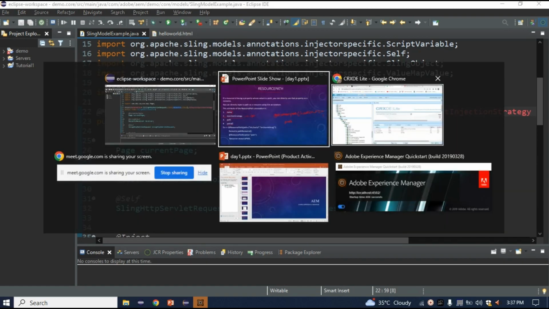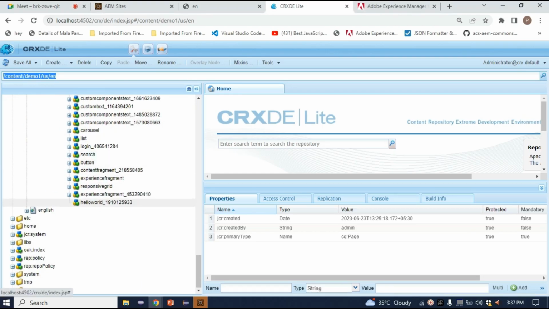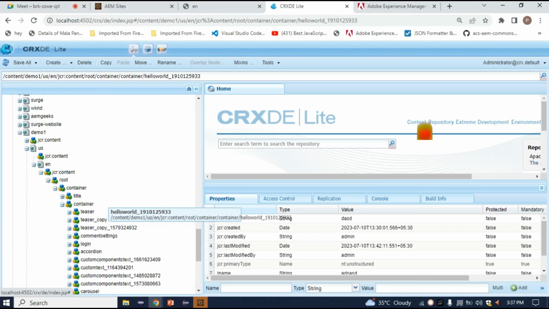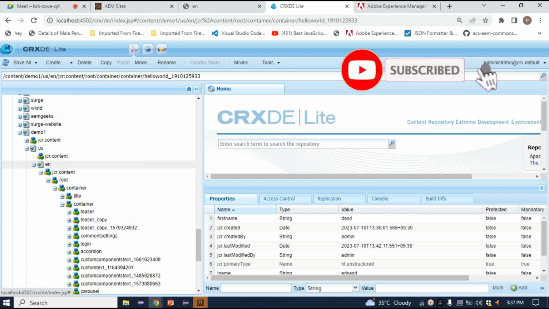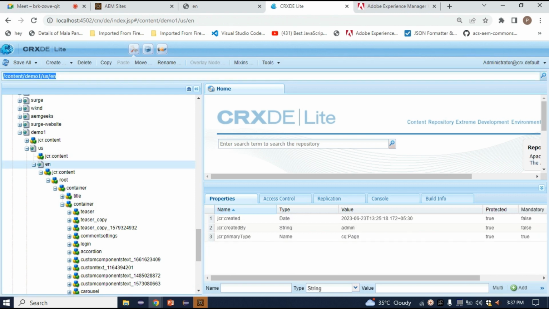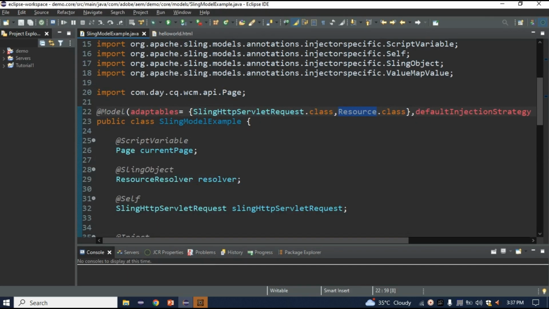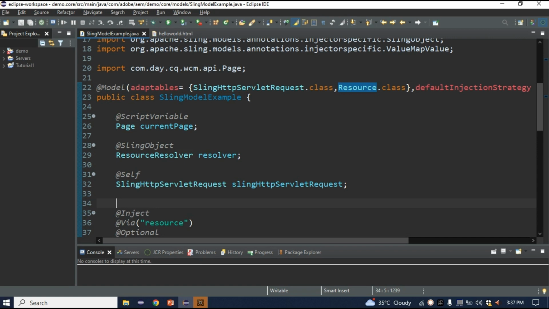Okay, but what it will give you is this hello world. But what we need directly is this page, and this page is also nothing but our resource. Okay, but how can we represent this resource? Like a path. By using this path we can represent it. So you can simply come here and we can easily get this path. So how can we get it? By using @ResourcePath. Here we have one concept, that is @ResourcePath.